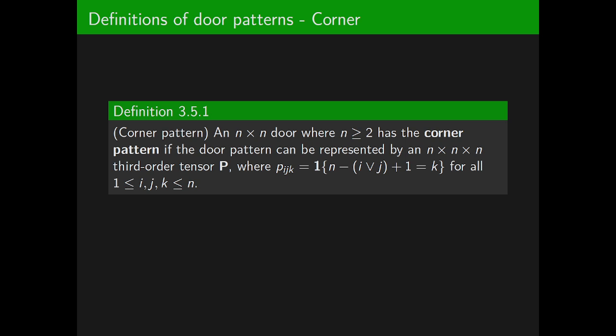I'm not going to repeat that much. I'm just going to give you the important notes of it starting from now. So first off is n by n, so m has to equal n again. Second one, n larger than or equal to 2. Third one, the third order tensor is of size n by n by n. That also means that Asdjke is between 1 and n. The fourth one is the indicator function, which looks like this: n minus maximum of i and j plus 1 equals k.